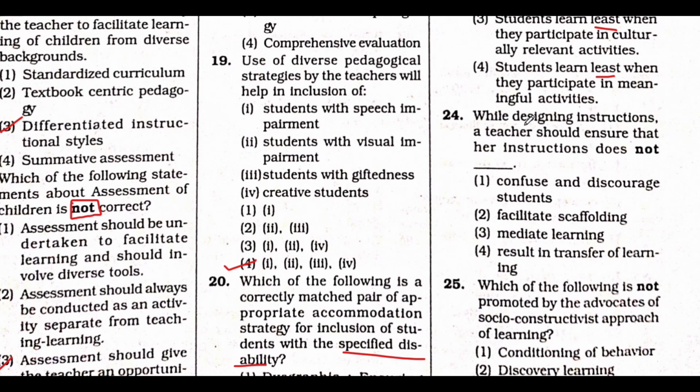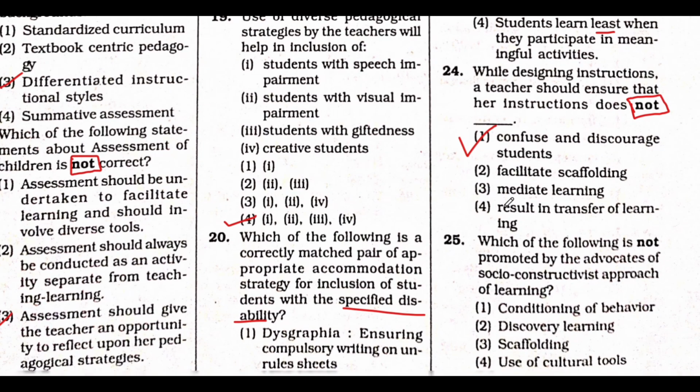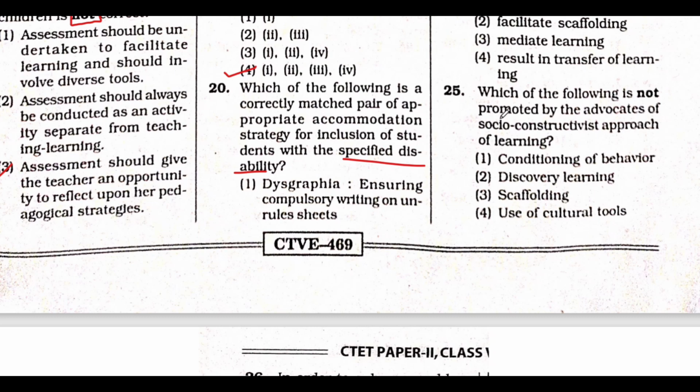Question number 24. While designing instructions, a teacher should ensure that her instruction does not. Whenever you hear the word not, you have to straighten up your ears. While designing instructions, a teacher should ensure that her instruction does not confuse and discourage students, facilitate scaffolding, mediate learning, result in transfer of learning. I believe that you already have the answer in your mind. The answer is number 1. You are right.